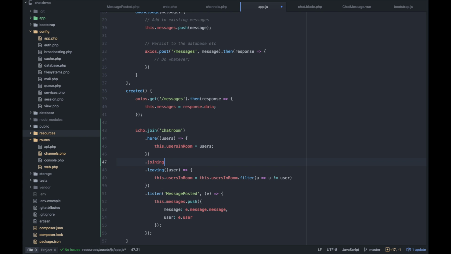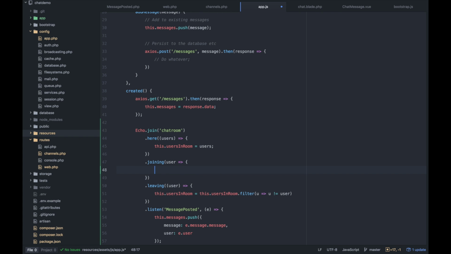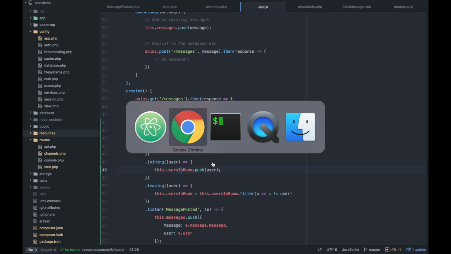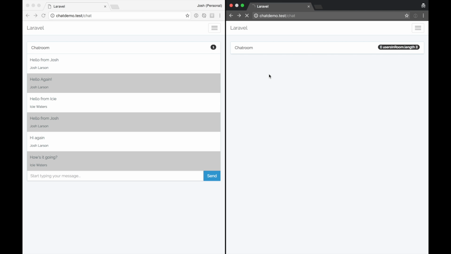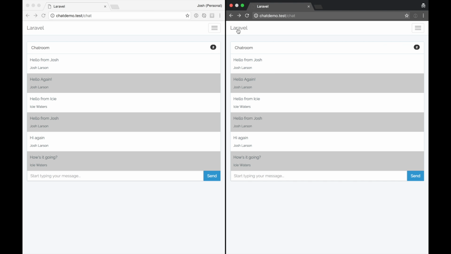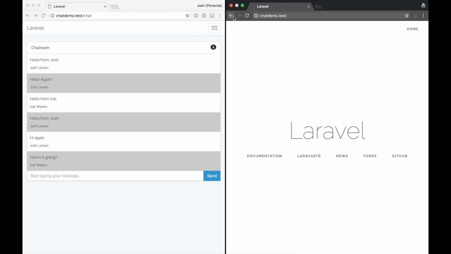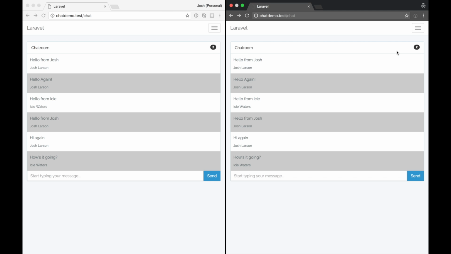That person gets a user object, and we will do this users in room push the new user. So that's pretty straightforward. For consistency, I'll just do this, but it's not necessary. Okay, and then when IC leaves, it goes down to 1, but when IC comes back, it goes back up to 2.